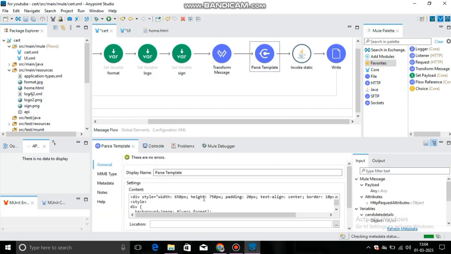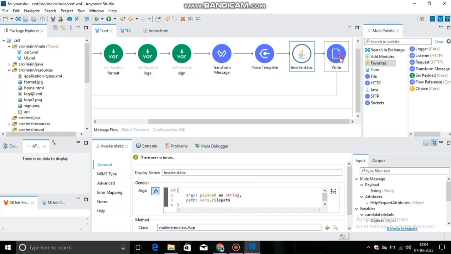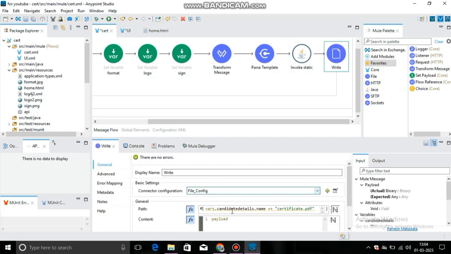The pass template is for creating the certificate, and the candidate's name, underscore, dot pdf.